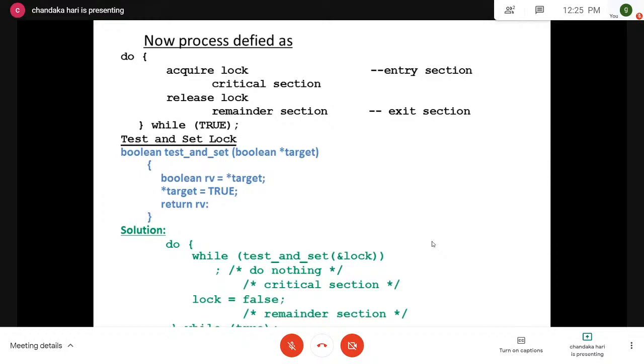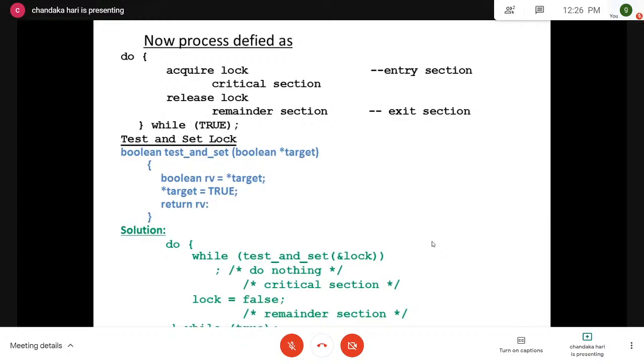So if any process wants to access a particular variable x, first of all, it checks whether the value is 0 or 1. If it is 0, that implies it is not locked. Immediately you can access it and make the lock value 1. After that, if anyone else wants to access it, it first checks the lock value. If the lock value is 1, that implies it is true, and you are not allowed. Then you have to wait until the value becomes 0, that is, false. So simply by using this small function, I can protect my variable.